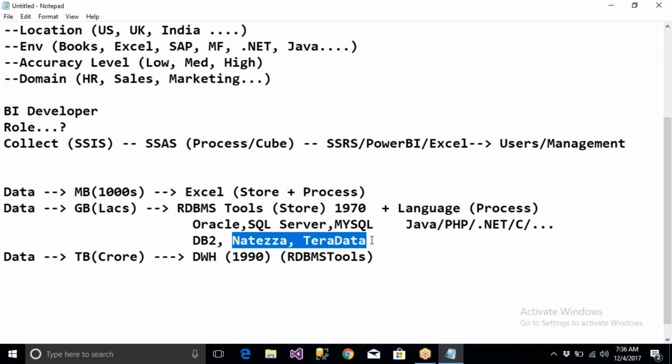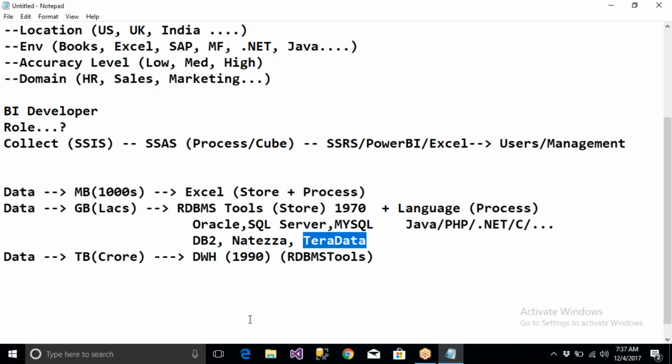So what people have to do is buy bigger hardware, where you have 500 terabytes of hard disk, 1,000 GB of RAM or more, and not 1 or 2 processors but some 500 CPUs running simultaneously. So the hardware size is very, very big. Inside that, you install Oracle, SQL Server, Netezza or Teradata. These softwares are called a data warehouse, because the underlying hardware is large enough to keep a large amount of data.